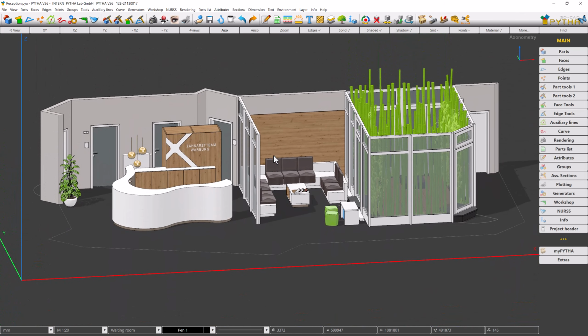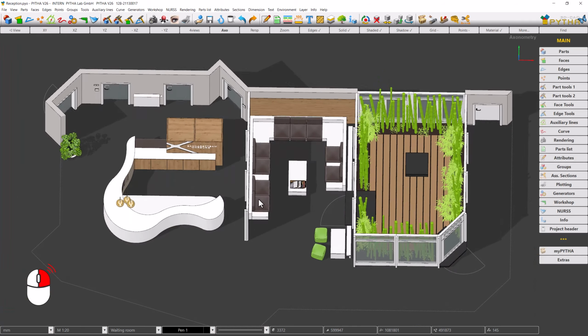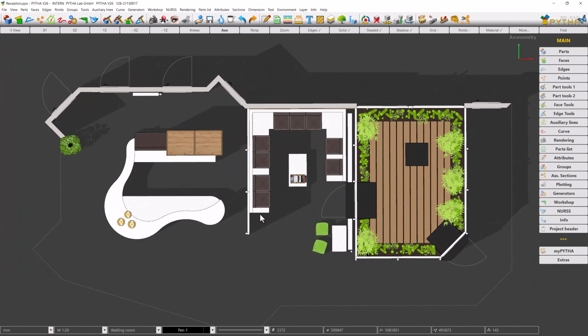This function is particularly helpful in large projects. Keep in mind, you use the right and middle mouse buttons and the mouse wheel to find a suitable view of the computer model. For many tasks, a two-dimensional, or in other words, a plane view, is helpful instead of the 3D view as we currently see. For example, you can often place furniture in a room very well if you view the 3D model from the top. For example, like this.